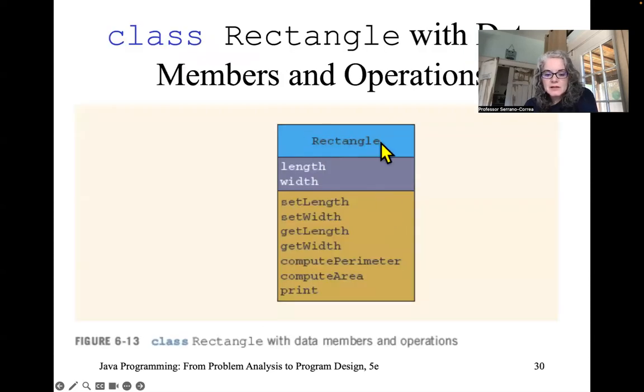So this is the name of the class. This is the data, the length and the width. So when the user creates a rectangle, when they create an object called rectangle, they would give you the length and the width. Just like when we use the JFrame class, we gave it the size of the window that we wanted.